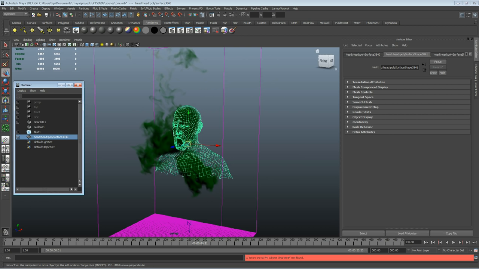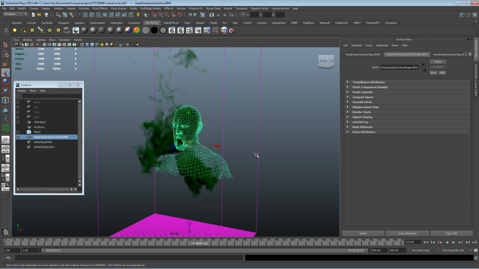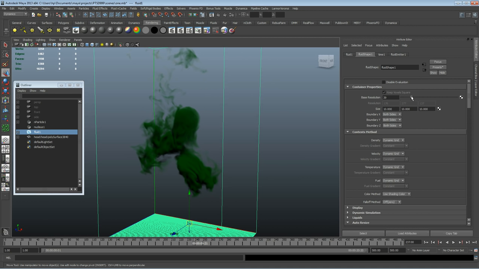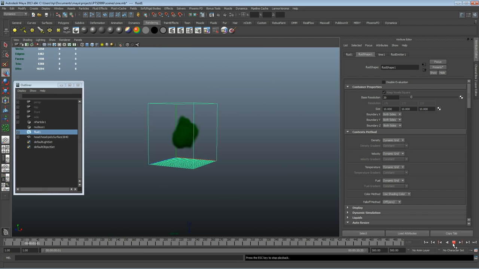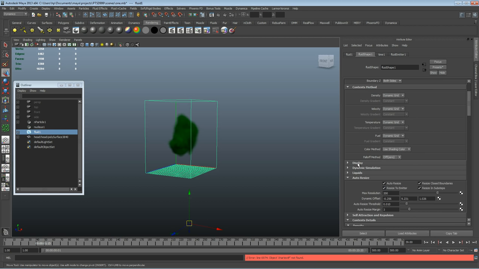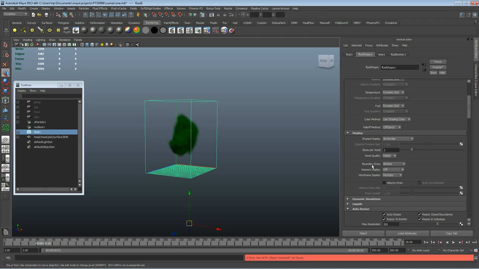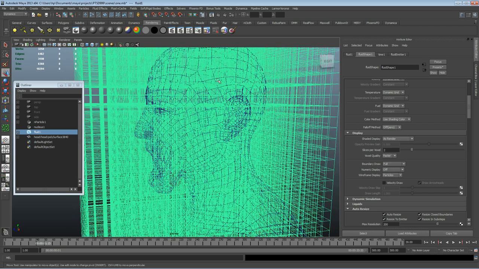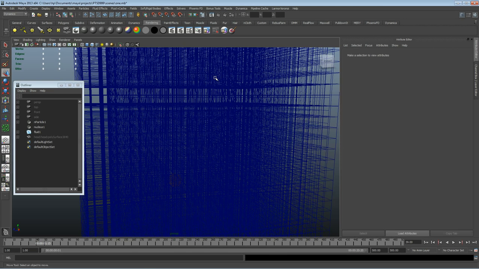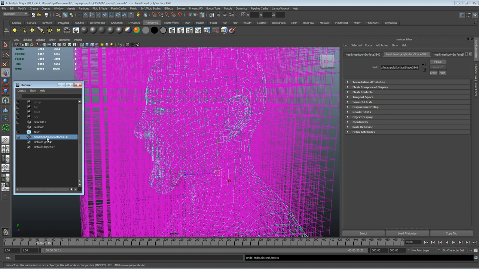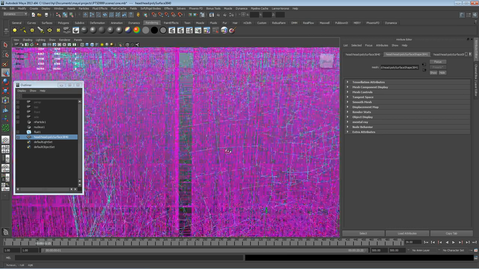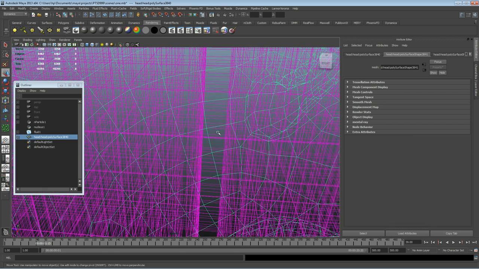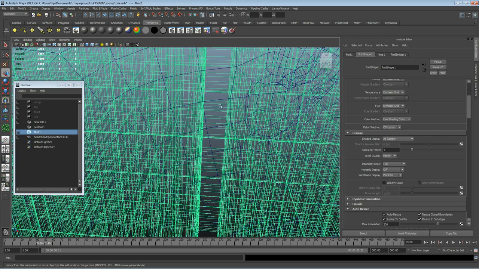So if we just go back, let me just check for a minute. I'll just turn this down because otherwise it's going to murder my CPU. If I go into display and look at the boundary draw, I can turn this to full, and we can see that that is how it works. If we hit four, and just get rid of the model for a minute. Anyway, you can see these little particles going on, these little fluid particles inside here.